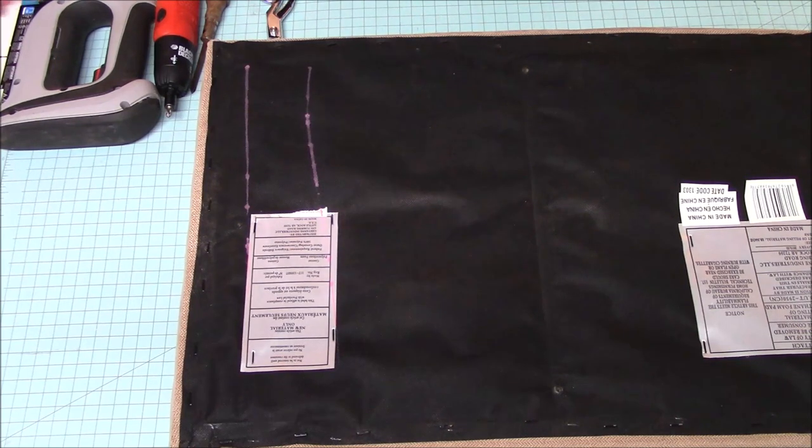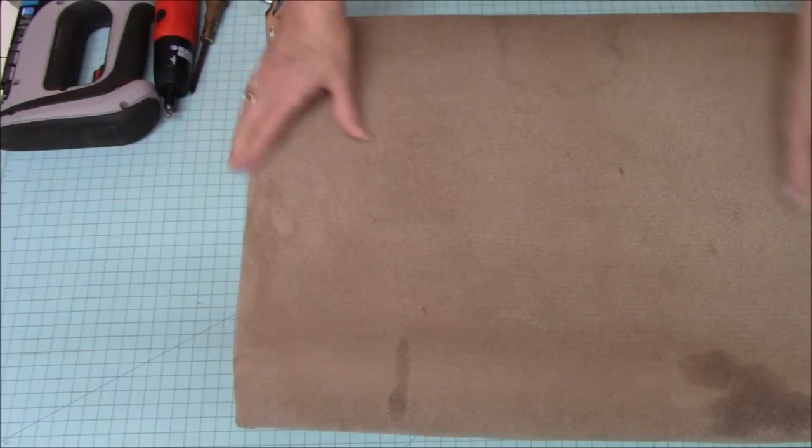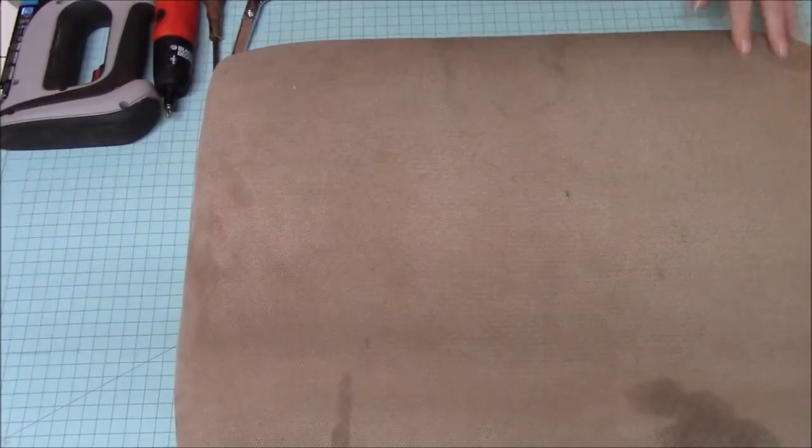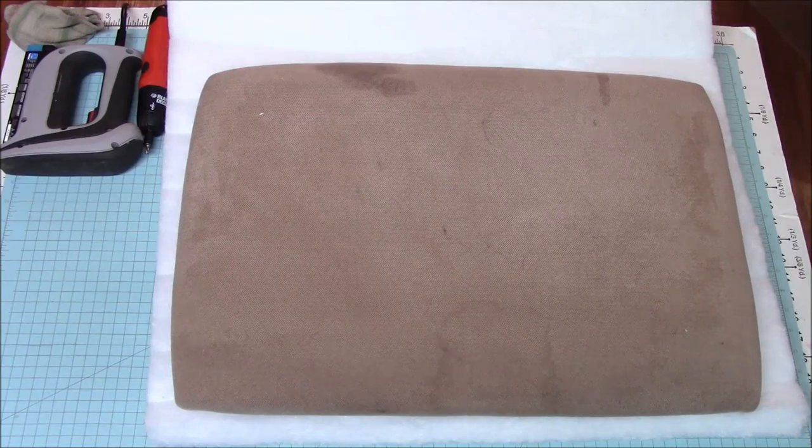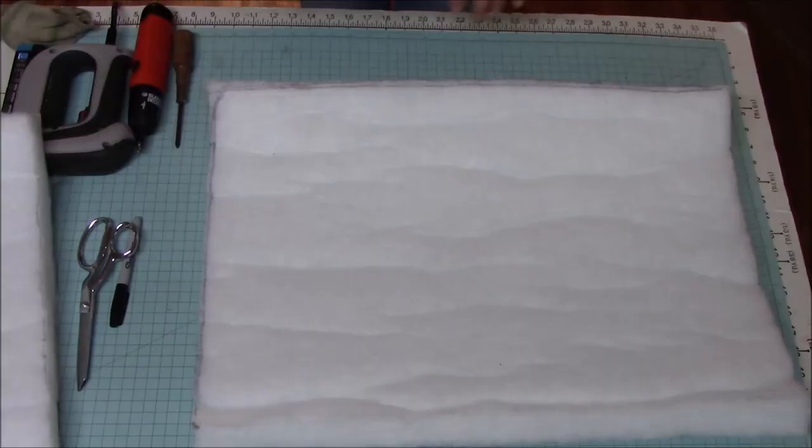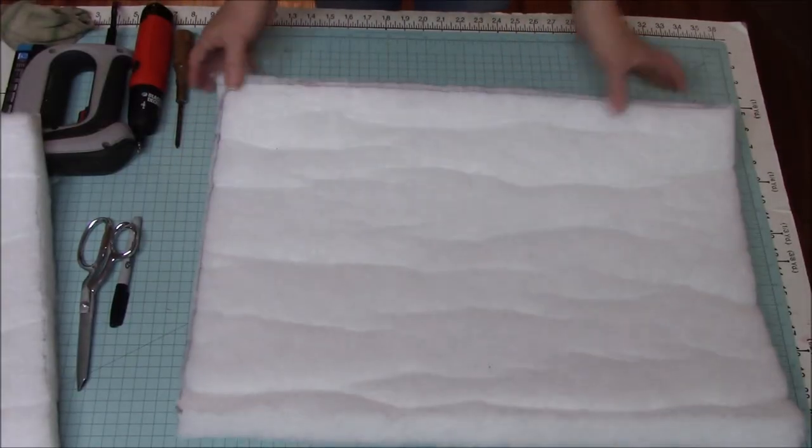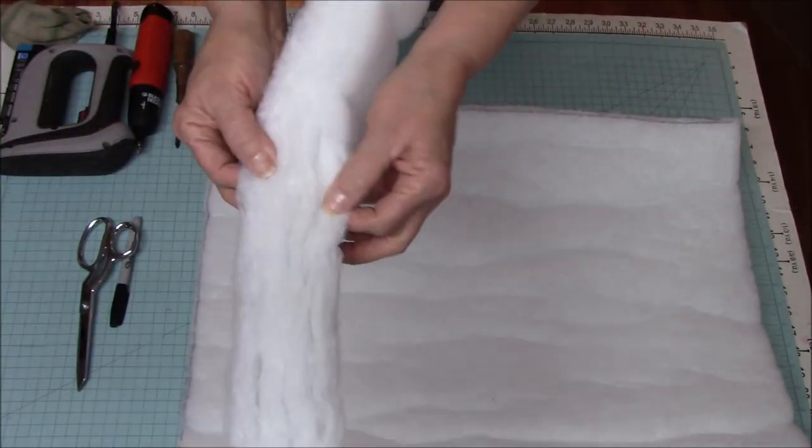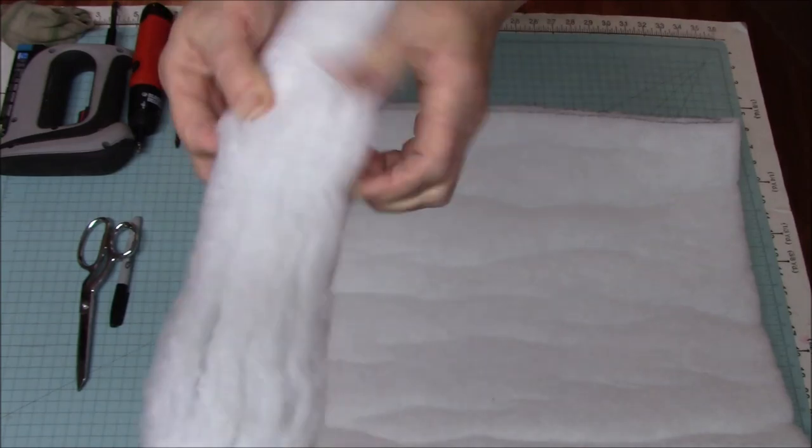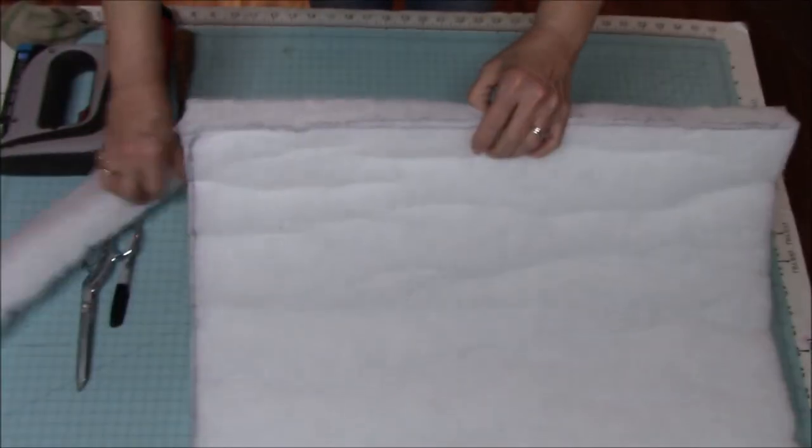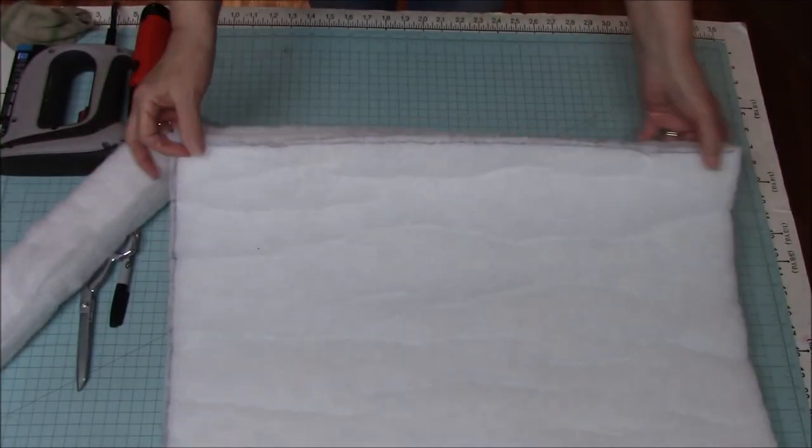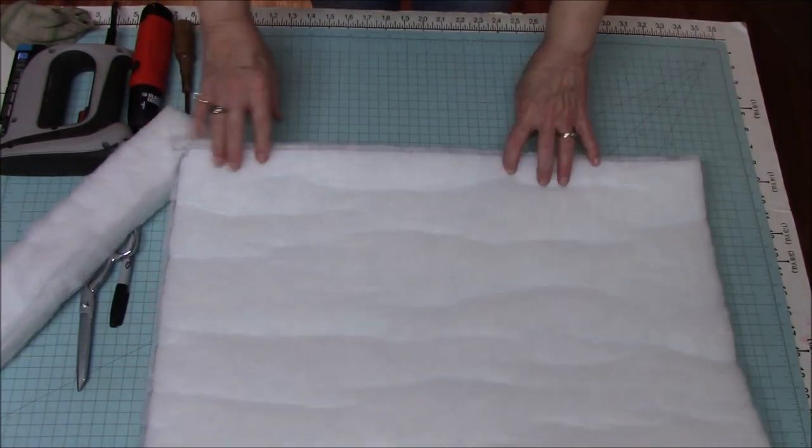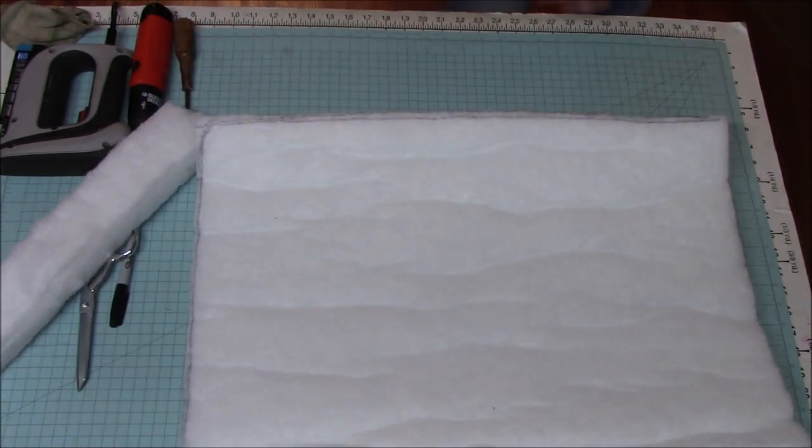You can see that's pretty stained right there. I just cut through this with scissors. This is like a two-inch high density foam. It's called new foam. The lady at the fabric store cut it with an electric knife, like a carving knife like you would use for turkey.